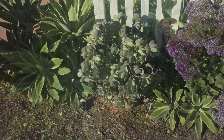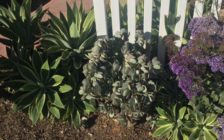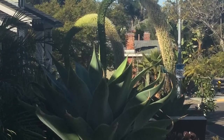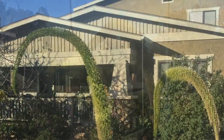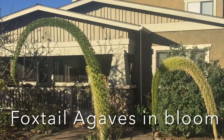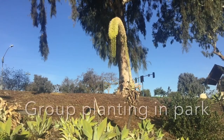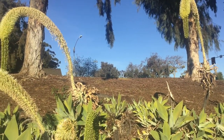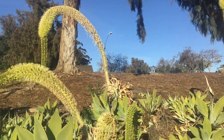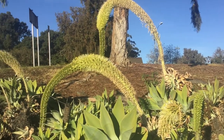It is one of the few agaves that have a tall stem. The stem is curving and it grows up to 4 feet tall, about 1⅓ meters. The stem can grow air roots along its woody surface. It is sometimes prostrate and may root if in contact with the ground.